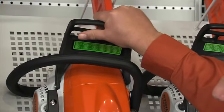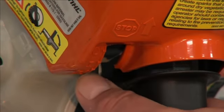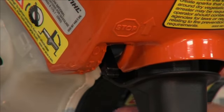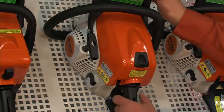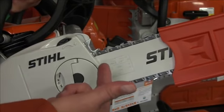Now, all Stihl chainsaws will come standard with the Stihl Quick Stop chain brake, the master control lever, a very comfortable AV system, and automatic bar and chain oiler.